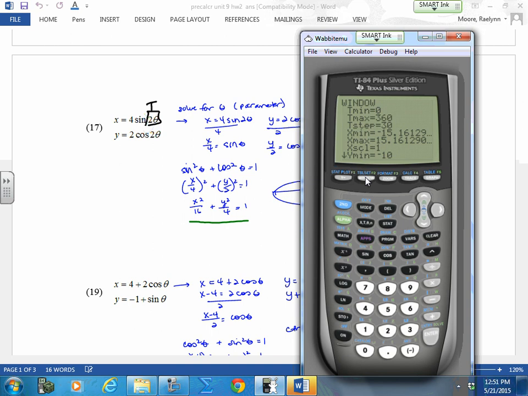your window has to go just like the angles do, from 0 to 360, so that you can get the whole thing of the ellipse or the circle and whatnot. It doesn't matter in this part, it'll work itself out. And your mode has to be degrees if you set it to 360. If you go too high, then set it to radians. So we graph this, and we should see an ellipse. This is in your parametric mode that we see this ellipse. Can everybody graph this? Okay.